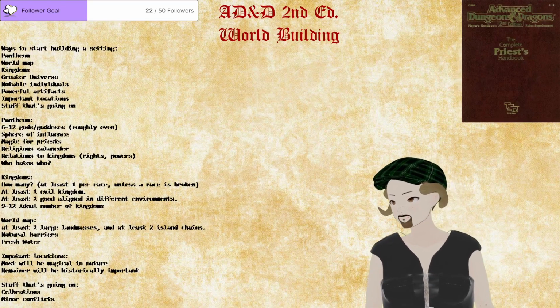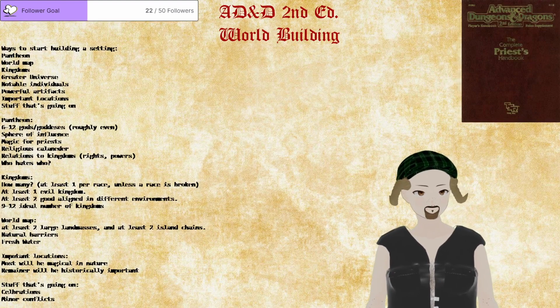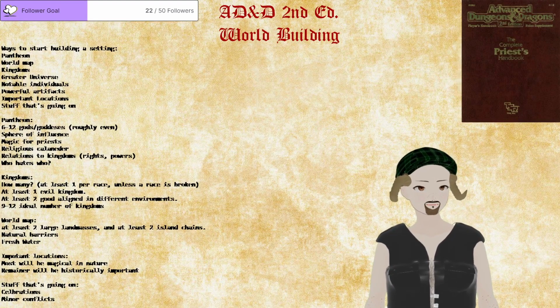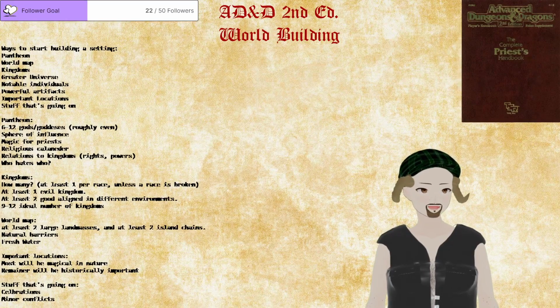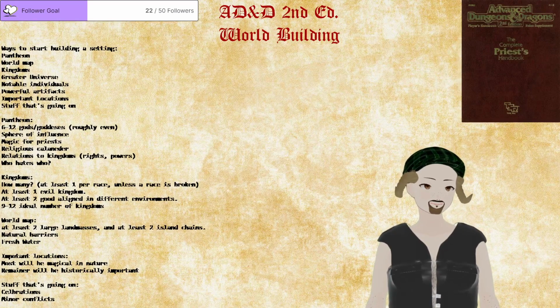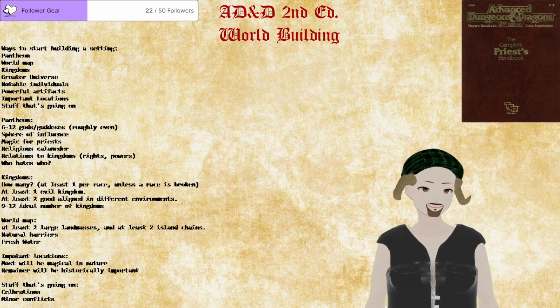All right, we have saved our document, so I'll know right where we left off. We will continue next time. We will get through the last few little things on the possibilities of where to start the setting, but you have to go through all of them in order to get your setting done. And hopefully we will be able to do our world map and start setting up our kingdoms and maybe our pantheon.